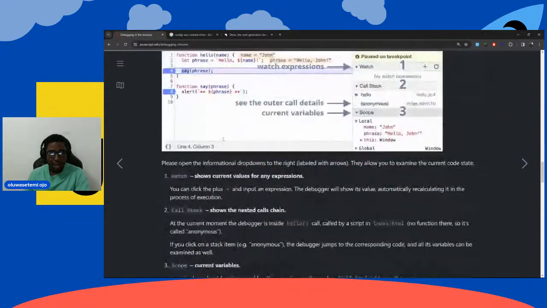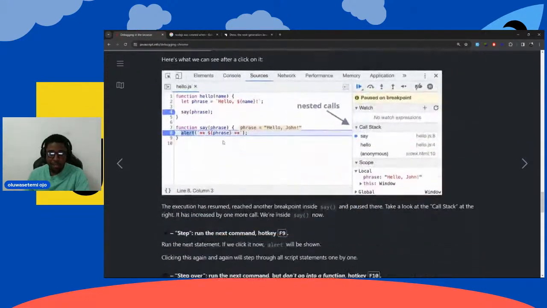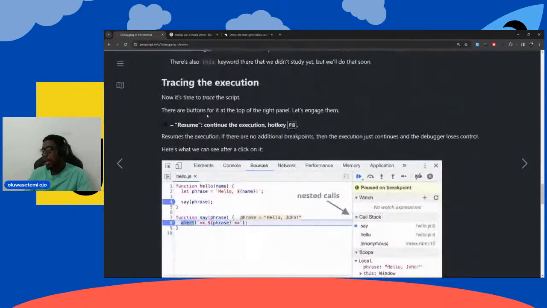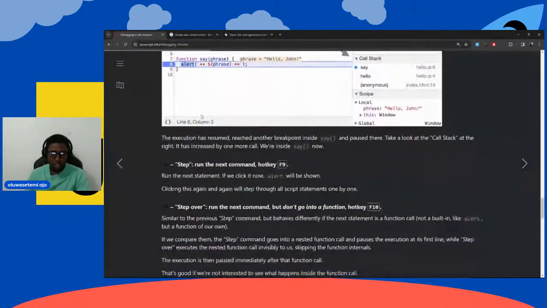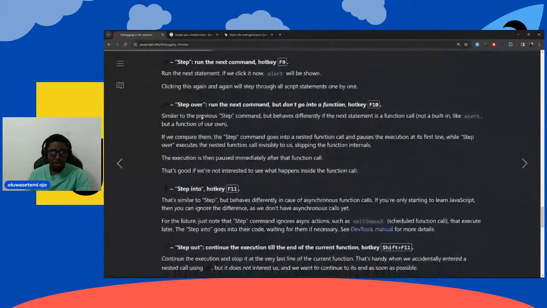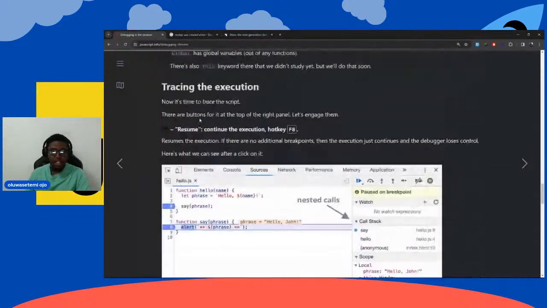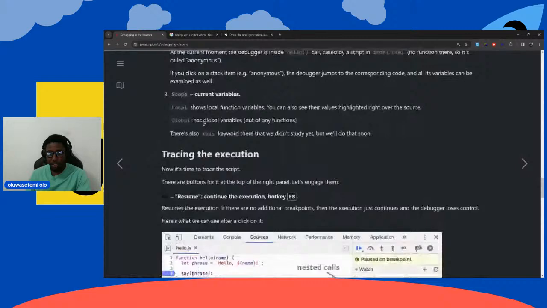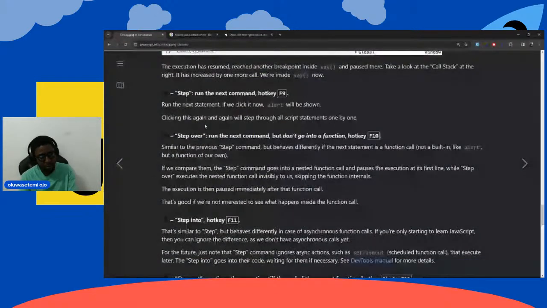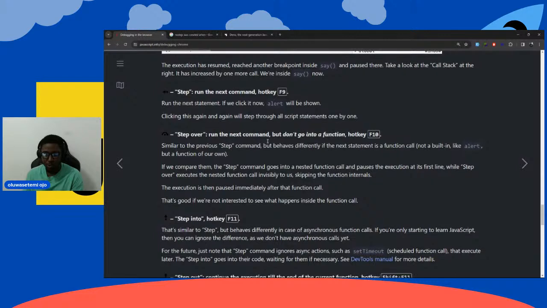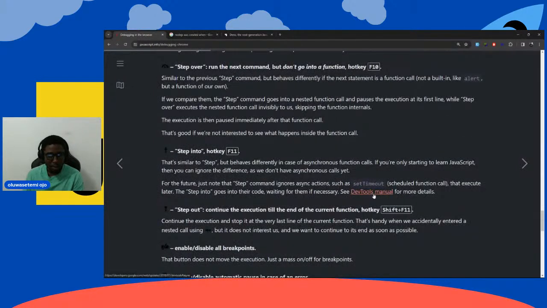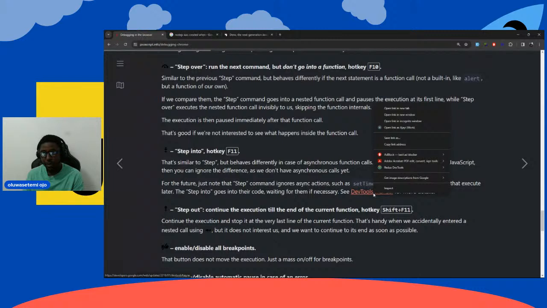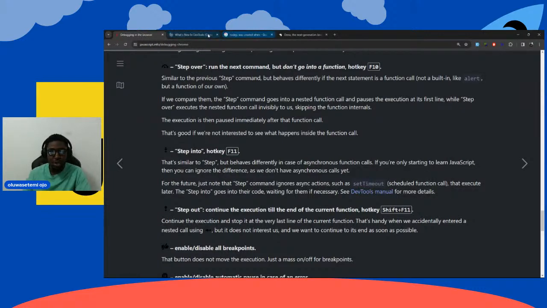And then we talk about how you can trace execution of your JavaScript code using the tracing capability inside of your debugger. The debugger is a very cool tool. I don't know why most persons really don't know about the debugger. Really, the debugger is a very cool tool that allows you to do lots of magic.